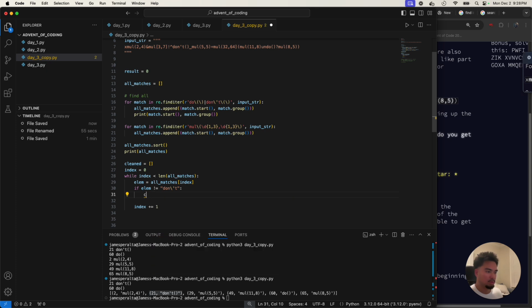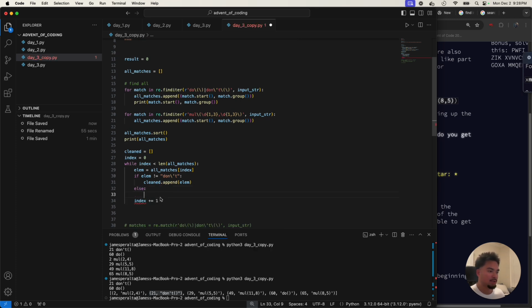clean. Else, pretend it is, right? We're gonna keep looping while the index is less than the length of all matches, yeah, we'll do this.